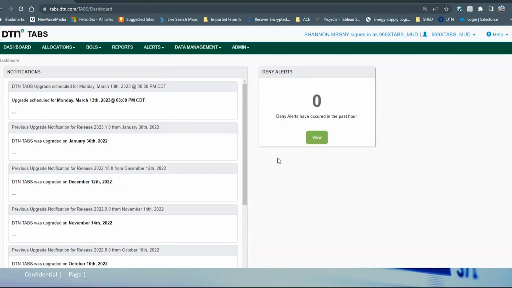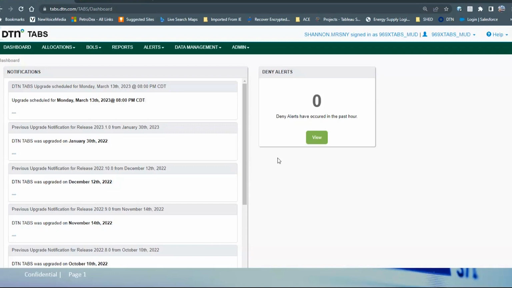Okay, perfect. So the first thing I'll talk about today is TABS. For some of you that don't know what TABS is or don't use TABS, TABS is a way for you to control your liftings for your customers. The way that TABS works is that the driver will go into the rack, and once they cart in at that rack, the terminal knows who they are.